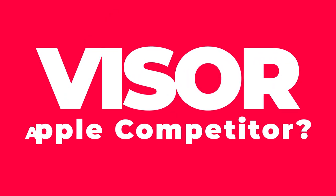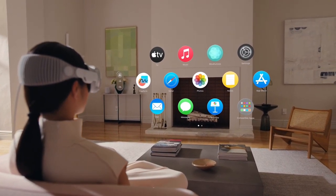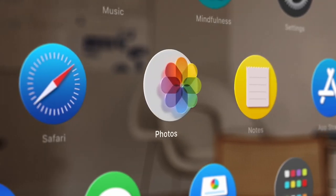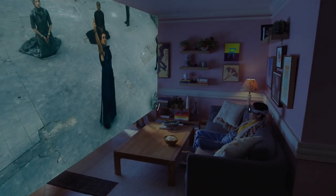So is it a competitor to the Apple Vision Pro? Some might see them as very similar, but unfortunately this device just doesn't come close to what the Apple Vision Pro is offering — I don't think these two devices are even comparable. Apple's device runs natively on the headset and doesn't require a laptop or external machine for hardware. The Vision Pro offers 3D cameras, an app store, new augmented reality experiences, and pretty much does everything the Visor does.